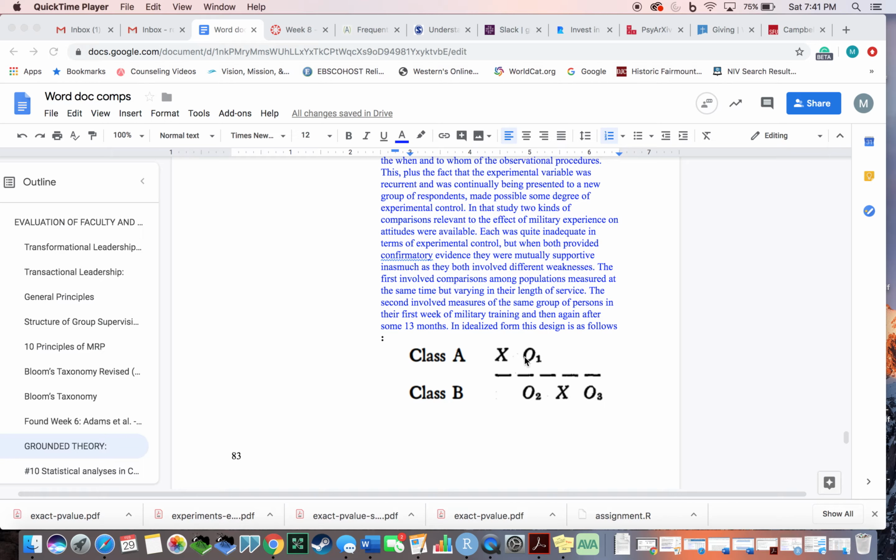So as we're observing this class ending, we can now observe Class B starting, and we simply take this observation here that's a pre-test for Class B, but we'll also use it as a pre-test for Class A. Essentially, we're assuming that Class A and Class B are somewhat similar in their attitudes to authority at that given time, if the only thing that's different is whether or not they've gone through Air Force Academy. Okay?